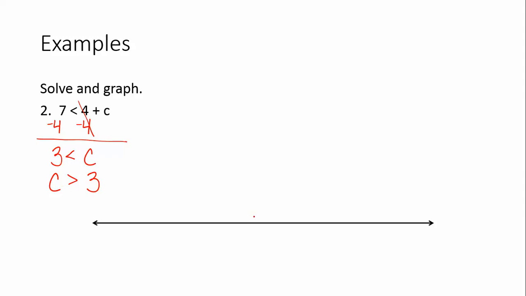So we're going to plot 3 on the number line. I'm also going to plot 2 and 4. We want an open circle at 3. And this is where it's really important to switch your inequality around so that your variable's on the left. If you didn't do that, a lot of you would look at the first one we wrote, and you would shade to the left, but that's actually incorrect. We want all the answers that are greater than 3, so that's why we shade to the right.